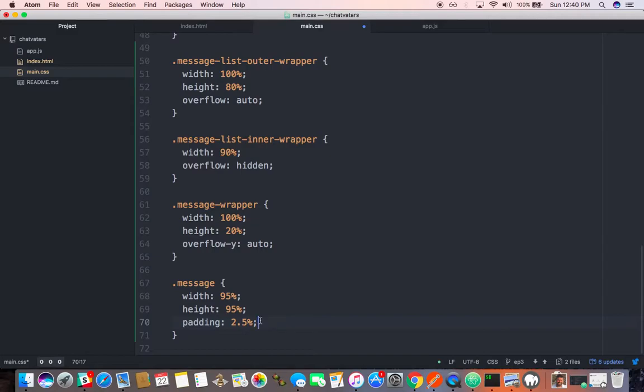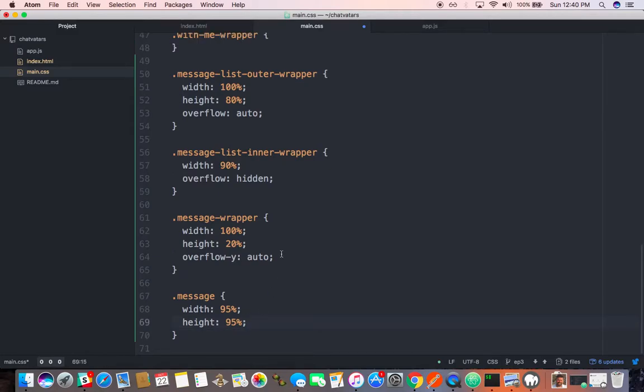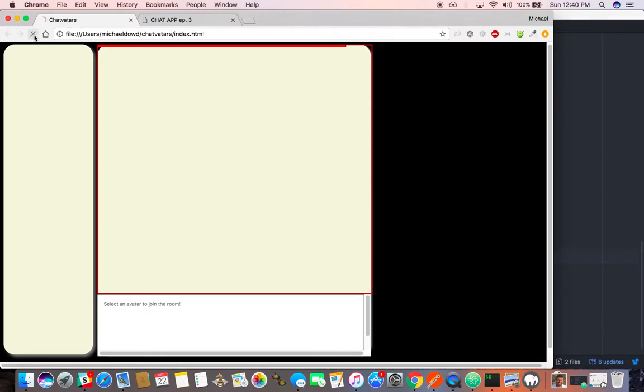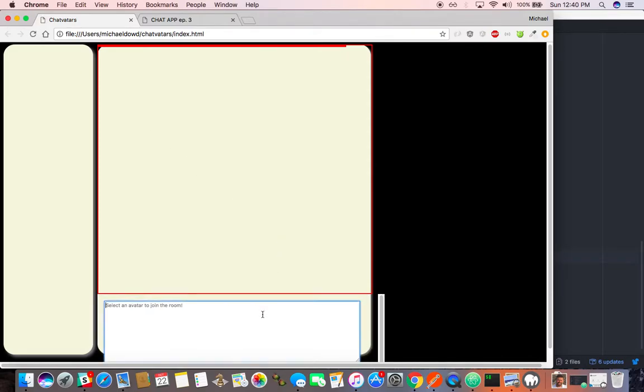Is it the padding in here? Command X, or should I put the padding in here? The message wrapper. Refresh this. Wow, I do not like that at all. I wanted this rounded edge to be shown.